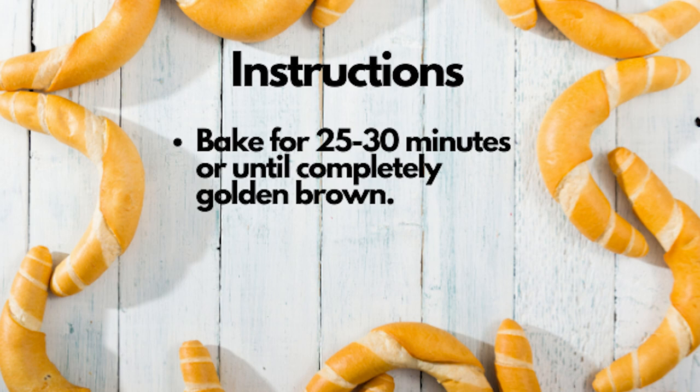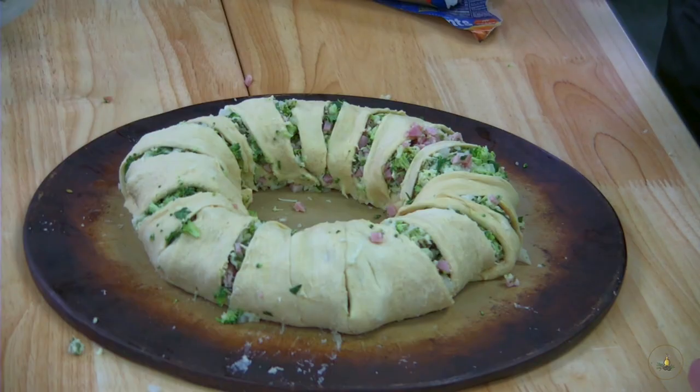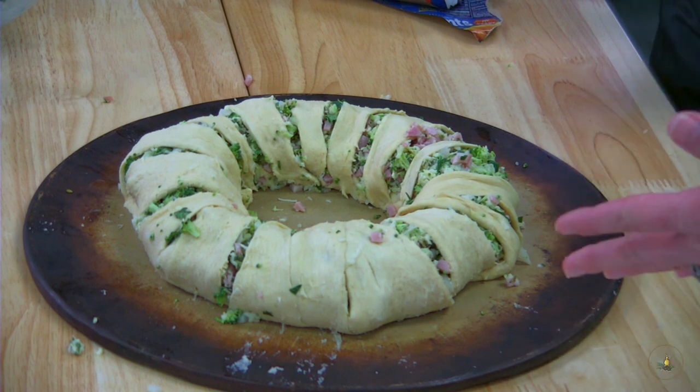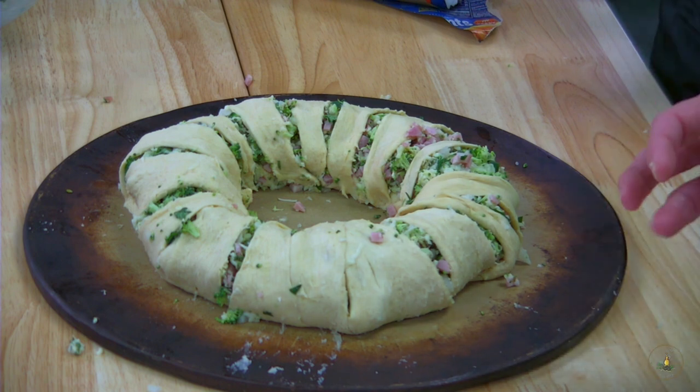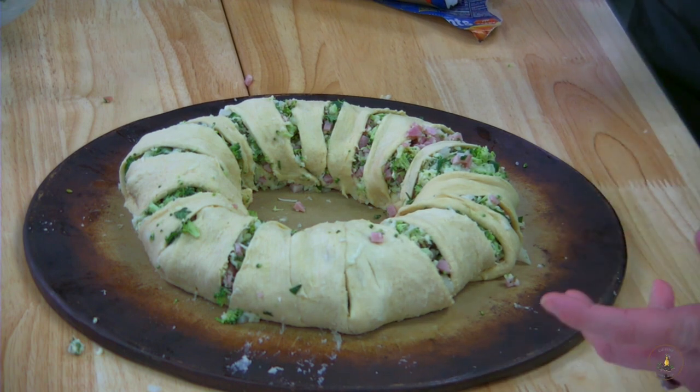I generally find that the ones they promote are some of the best, because they want you to buy more of their product. Absolutely. Well, we've got a minute or so. Let's talk briefly. Tell us some other options of things you would do with this ring. Well, you could do chicken, celery, onions, maybe mushrooms. You have to be careful with mushrooms because I don't know how watery they might be. I've not tried that. I do like mushrooms.